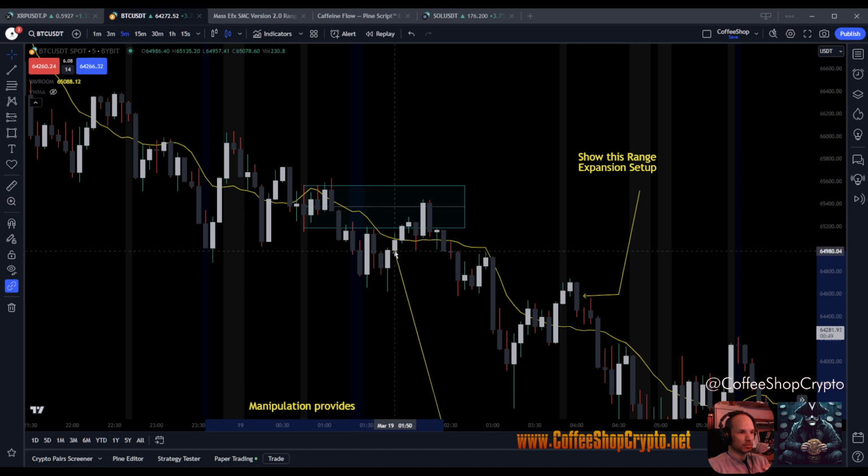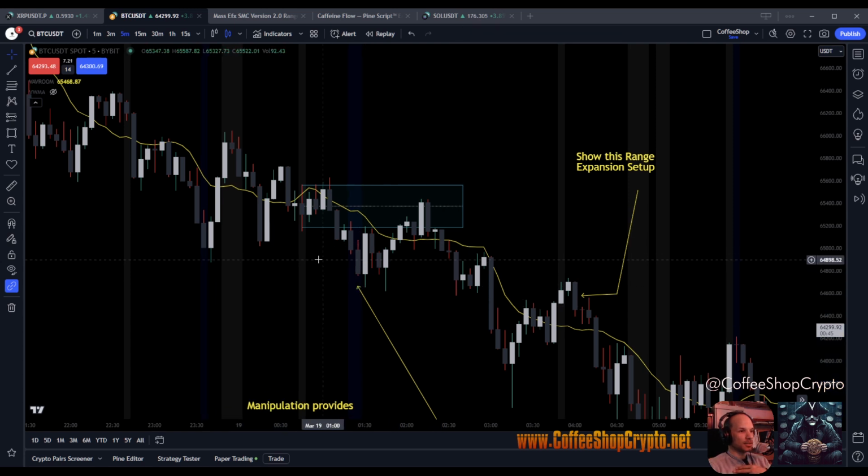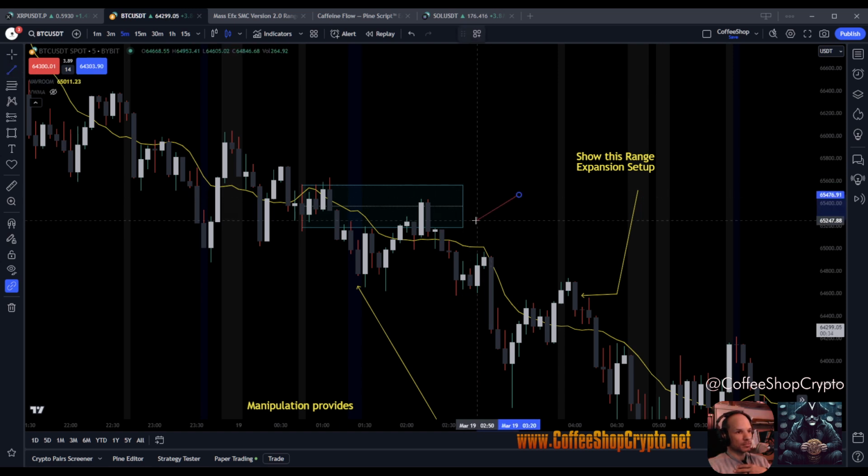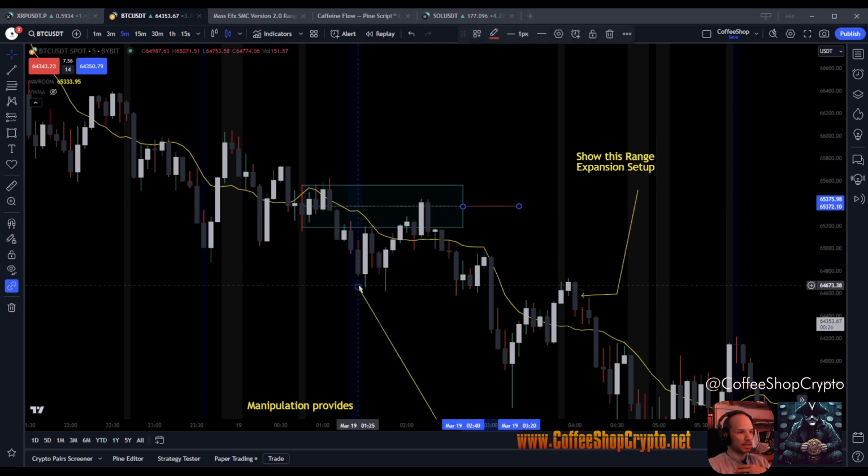But, you know, look what happens. Comes way up here, right? Let me just leave this here. And so I'm leaving this area marked out. I like leaving these marked out from the high to the low because it has a premium, discount, and an equilibrium level, okay? And usually what ends up happening is when price gets manipulated, it's pulling back to the equilibrium of your range, which is what you want price to do.